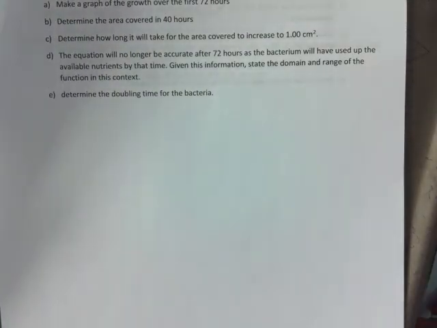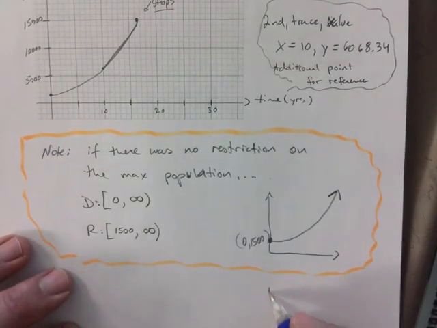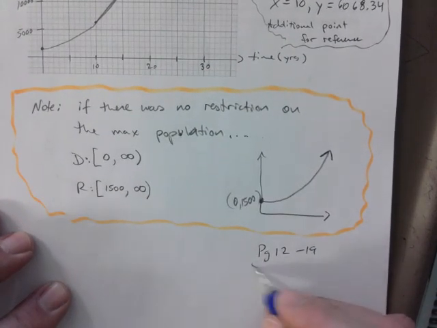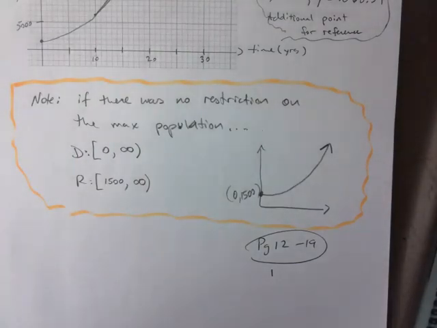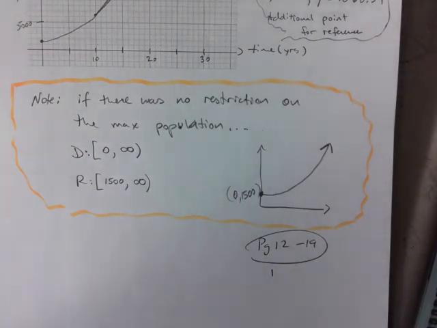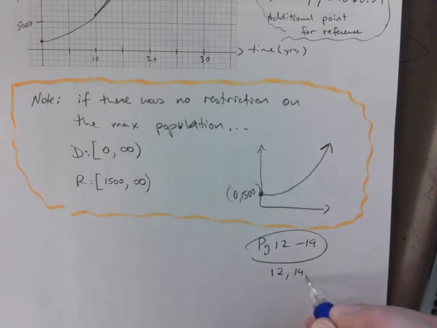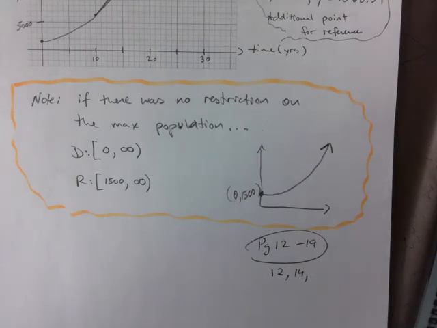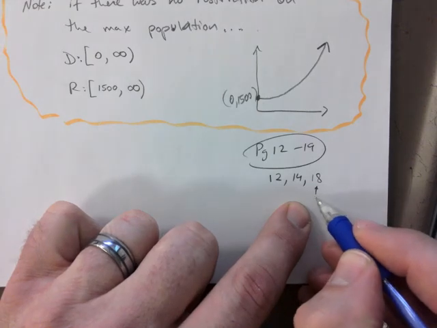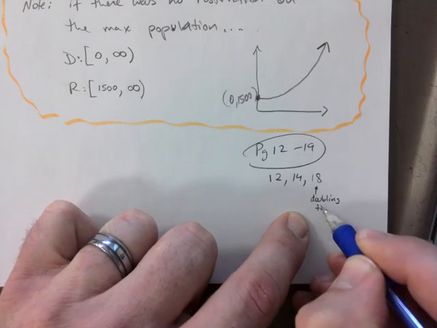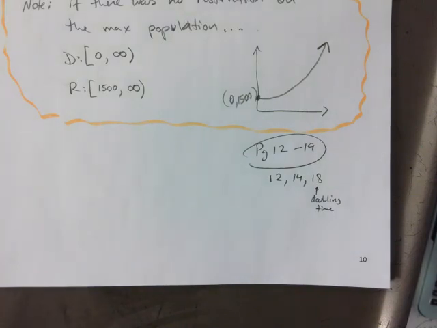Okay, I'm going to post the answer keys. I have them ready to go. It goes from 12 to 19, and I know it's a lot. I don't think I would expect you to do all of them, even though I would love it if you did. I have the ones that I really would like you to do. Hold on. Yeah, 12, 14, and 17 has, no, 18. 18 has a doubling time scenario. So you need to be able to draw from that. All right, I'll pause it here.